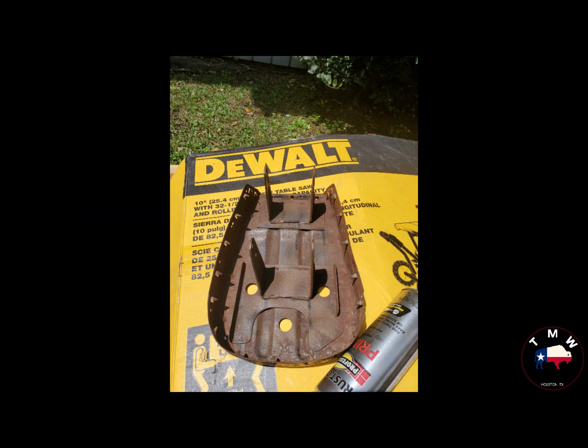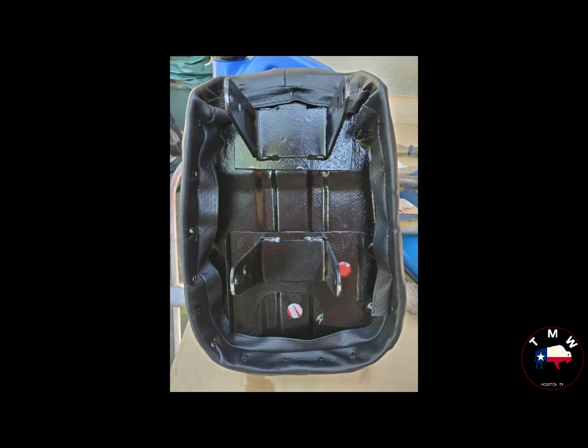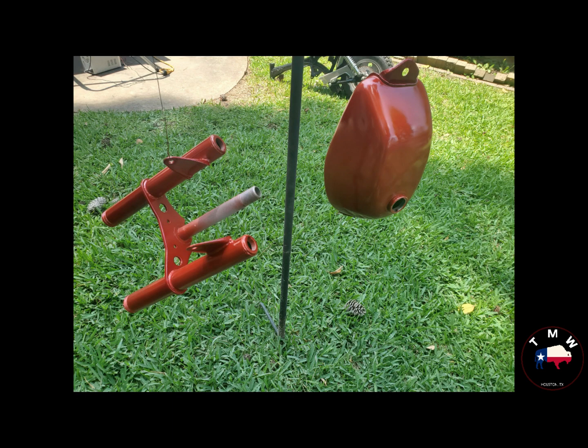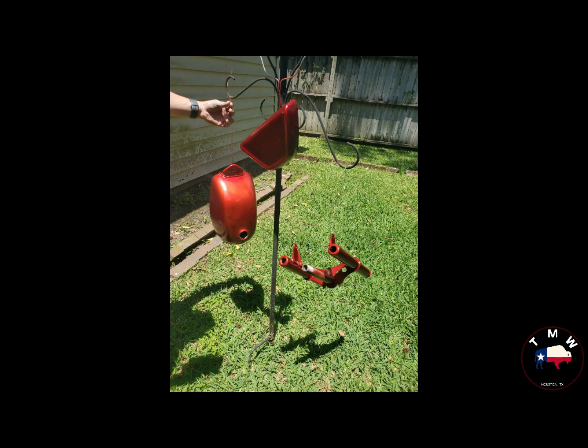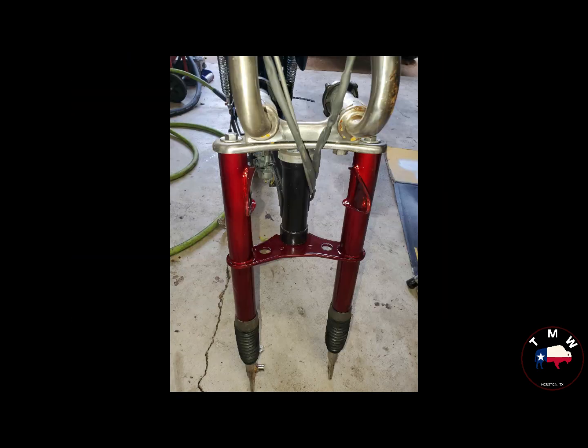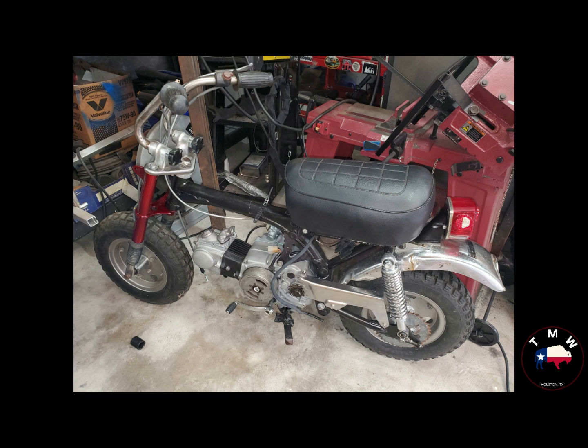So here's a quick before and after of the seat. Overall, the pan was in good condition, just needed a cover and a little bit of repair to the seat foam, but easily doable by someone as poorly skilled at upholstery as myself. And then went on to painting the paintable parts. Decided on a red color and ended up going with a candy version of that. So silver base coat and then about 7 or 8 coats of a candy red top coat. It ended up looking fantastic, I think. I really like it. It's not a color that came on this motorcycle, but customer request, and I think it ended up looking very nice.